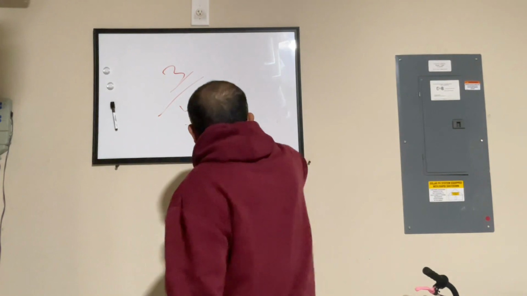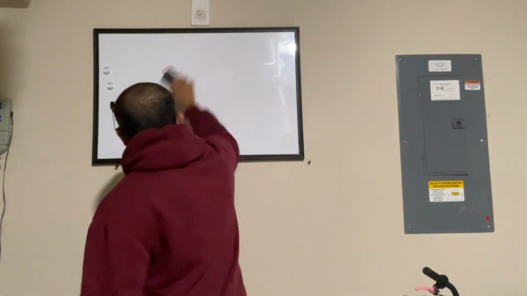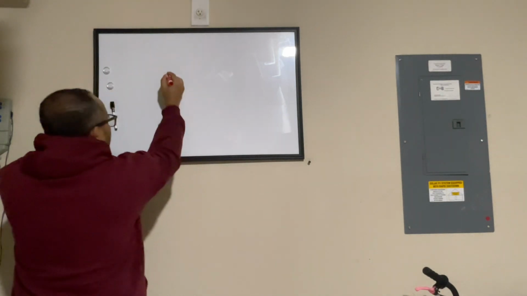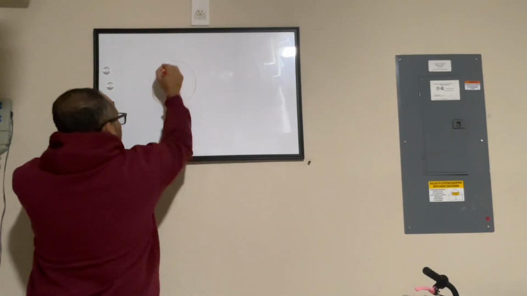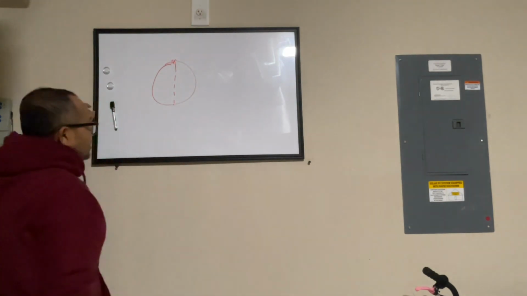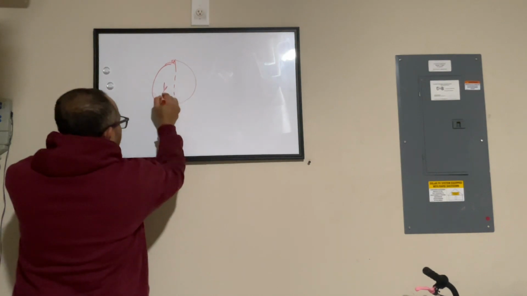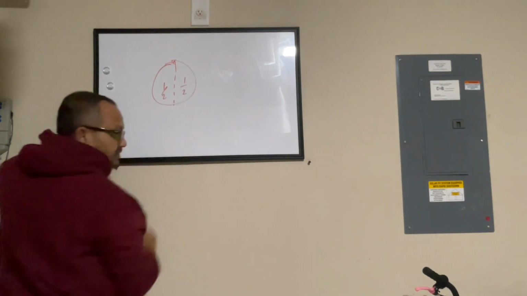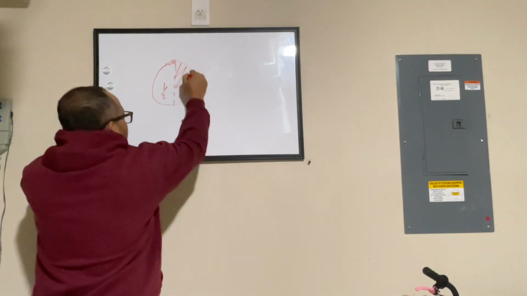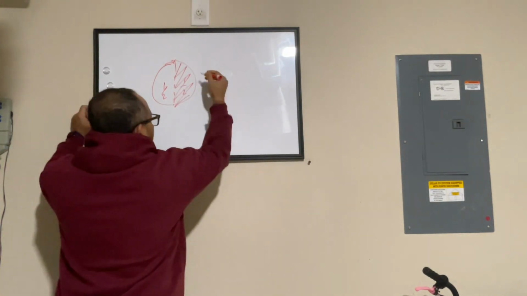So far we have only looked at what a fraction is. This is an apple. Even if it doesn't look like an apple, assume this is an apple. I divide this into 2 parts. So this is 1/2 and this is 1/2. If I am eating 1/2 of the apple, this is what I ate.